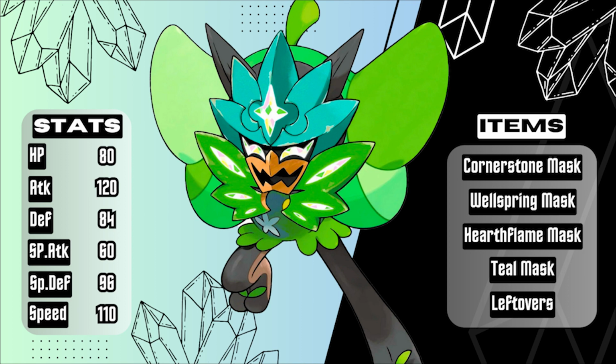80 HP, 120 attack, 84 defense, 60 special attack, 96 special defense, not 69, I almost said the funny number, and 110 speed, making this Pokemon outspeed a vast majority of the metagame right now, especially if it was to hold that teal mask, getting a +1 speed boost, an attack stat that is more than developed, especially considering this thing also gets Swords Dance, which can make Hearthflame Mask, aka the Fire Mask, extremely useful, going +3 when it Terras into a Fire type. If you use Swords Dance, it can really run away with games, in my opinion.